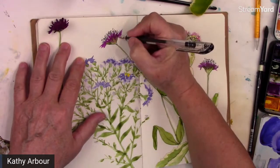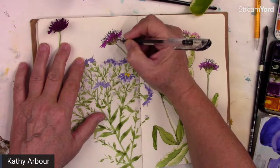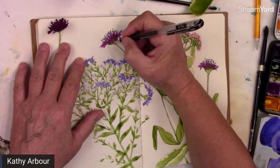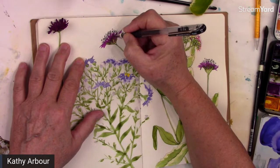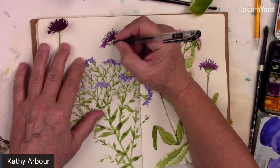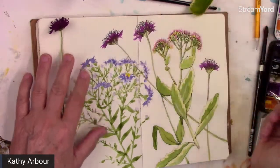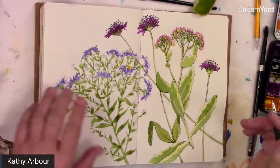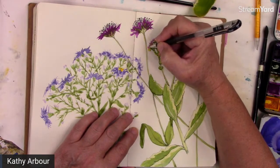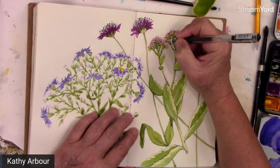So just, doesn't have to be a lot. Sometimes just a little bit of ink is better than a whole bunch. I'm just gonna flick a little bit of this just to make the very tops of this a little more fuzzy here and there.